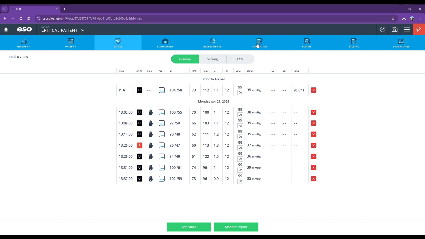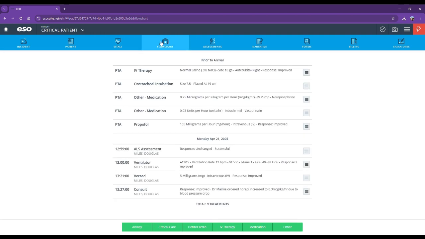Now, if the doctor gives you an order, a medication order, to take some action if the patient's blood pressure drops too low, or if the patient begins to wake up or whatever, this can be a verbal order or this can be a written order. Now, written orders are great, but physicians aren't always in the habit of doing that for us. They may just tell us, hey, I'm going to give you a verbal order and that's good enough, but just make sure that's documented in your narrative.